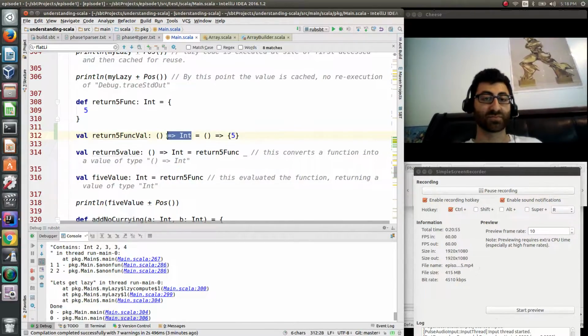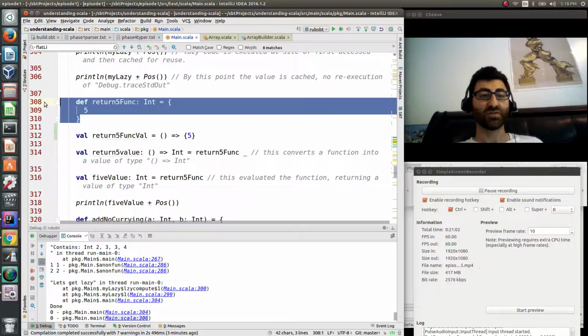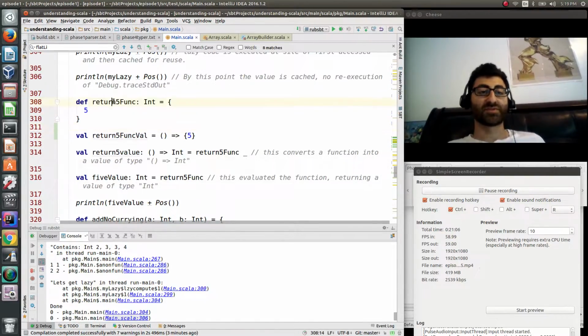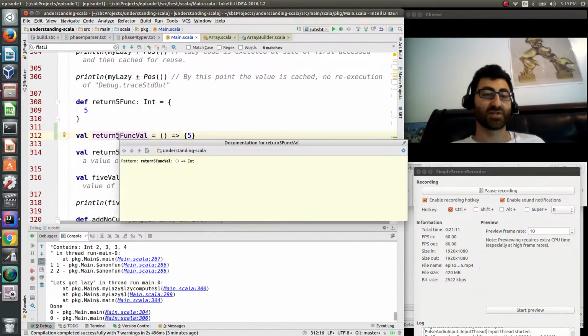So if we just look at this, these two look the same, but this is a function, and this is a value. It's possible to turn functions into values using the eta decomposition.